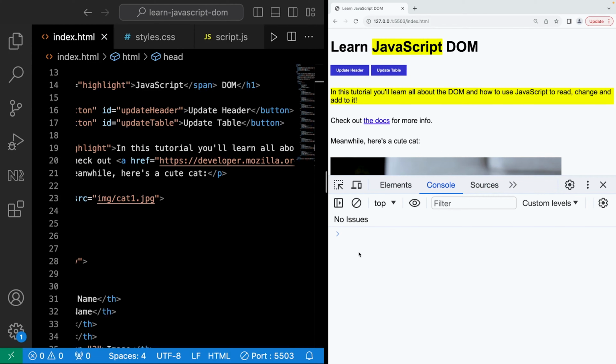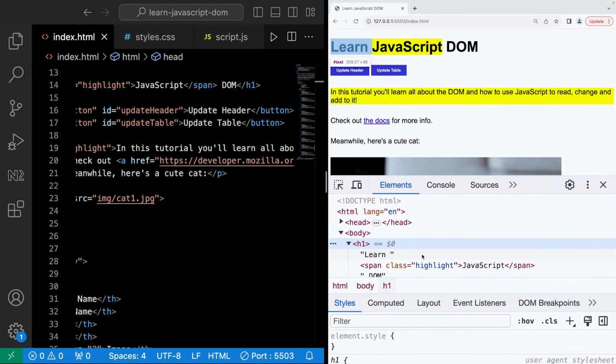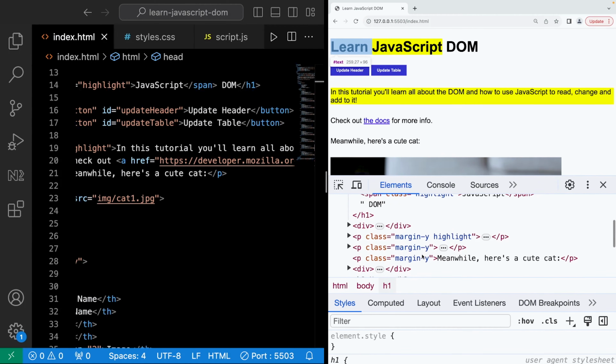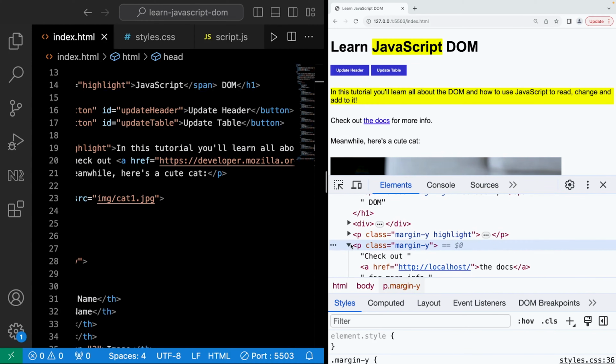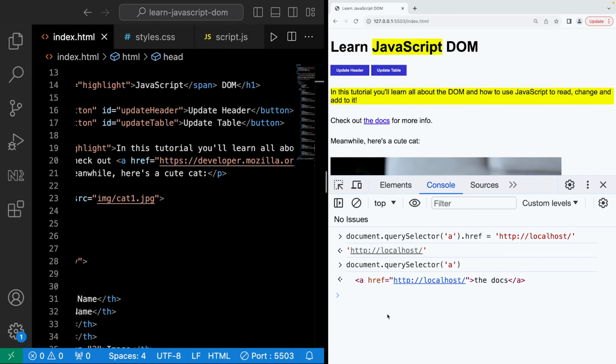So once we've targeted the href, we should be able to reassign a value to it. Let's just say we'll point it to localhost. And now if we select that element again, you should see that the href has now been updated in the structure of the page. And if we look in the Elements tab and just locate that anchor tag, which is in the second P here, I believe, you can see it's also changed in the page. I'm not going to click it because there's nothing there, but it would take us to that address that we've just specified. And you saw how to use the getAttribute function a moment ago.